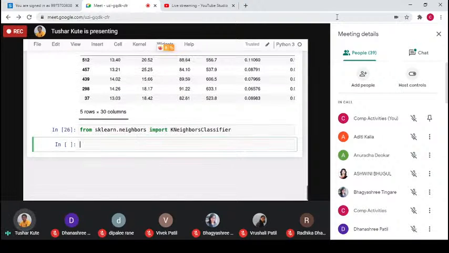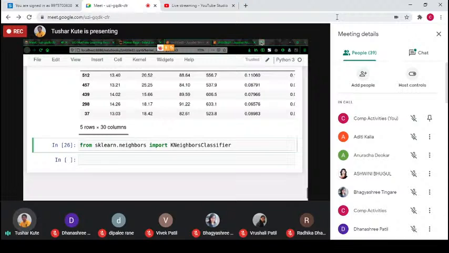K neighbors classifier. So sklearn, which I'm using here when I installed Python scikit-learn, is called sklearn here because the full name contains a dash in between, and that dash is a special character which is not allowed here. That's why they have shortened the name to sklearn. Inside that, neighbors is a package, and inside that this classifier is used.